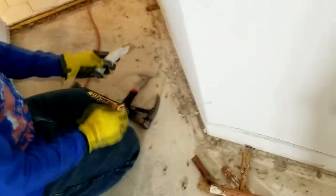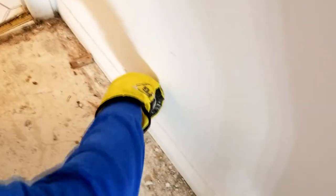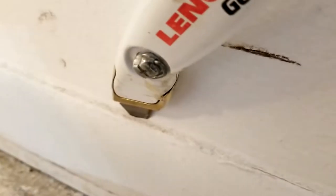So let's take a look. We're going to start back here in the corner and I just come right along the top — I'll show you right here in this one spot. See how I dig into it right there? You can see how it's just dug right into it with the knife, and then we're just going to carve along the top. You can see how it's cutting right through the caulk as I go along.